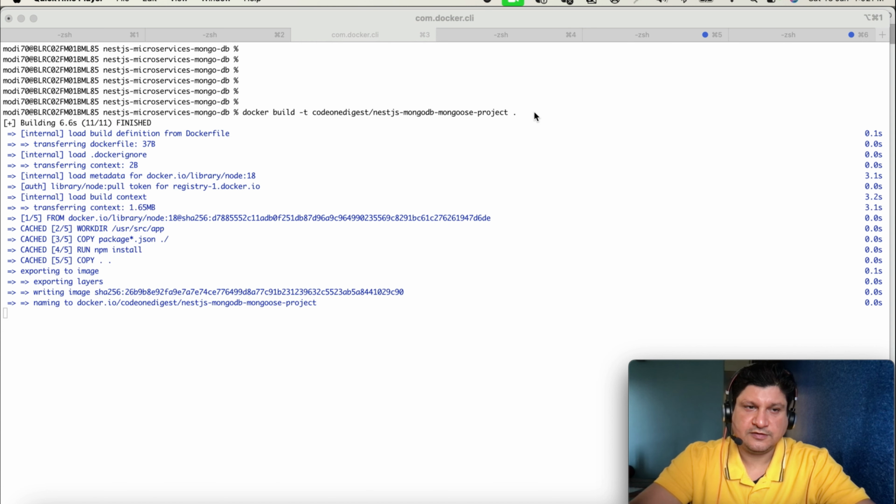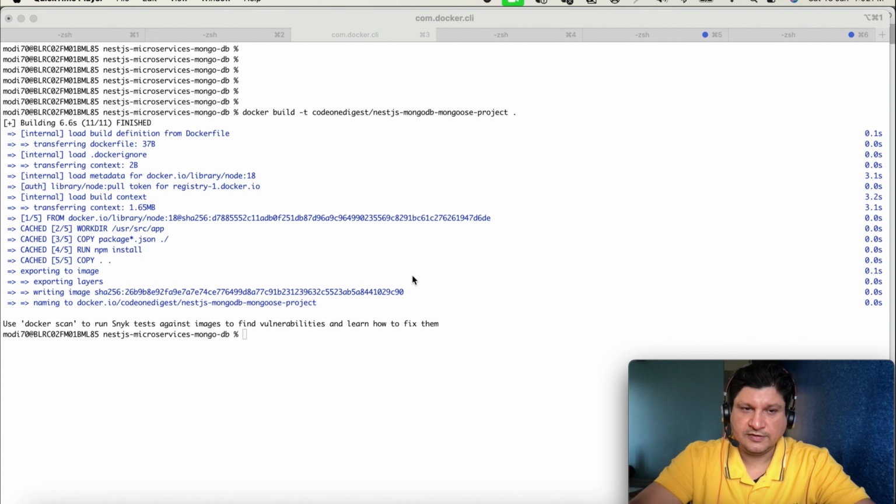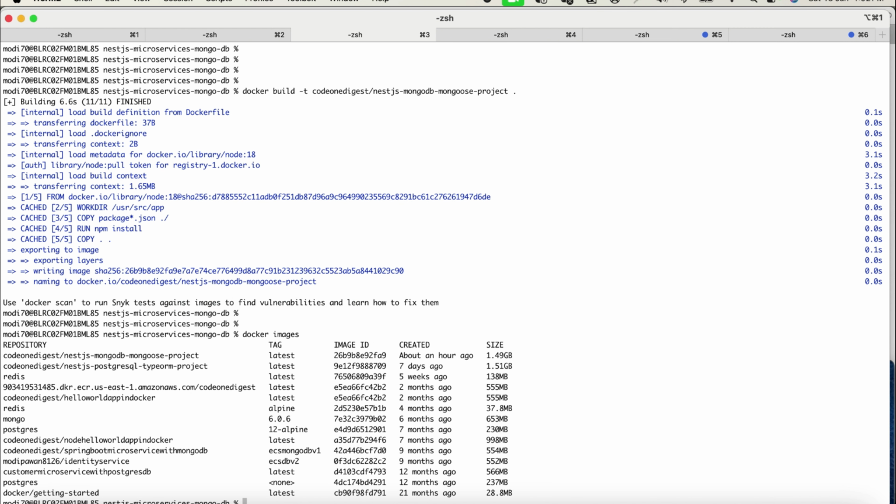It will take a few minutes. Yeah, looks like it is done. Now let me see docker images. So it says the image is created, and this is the image ID, this is the latest tag, and this is the repository, right? And it is of size 1.49 GB.